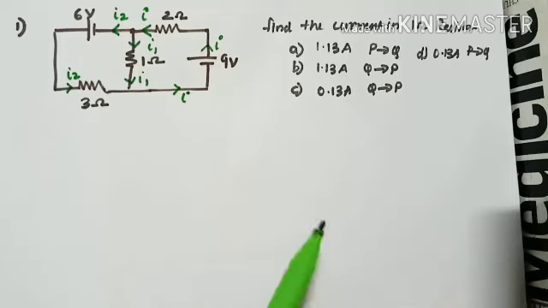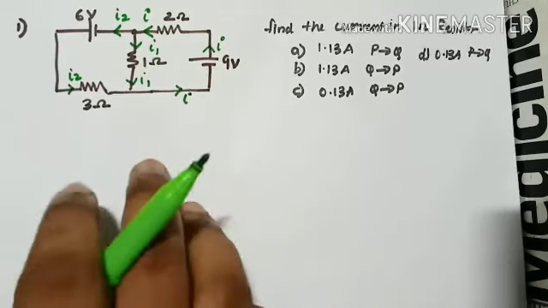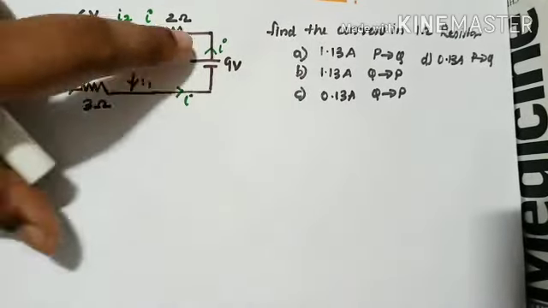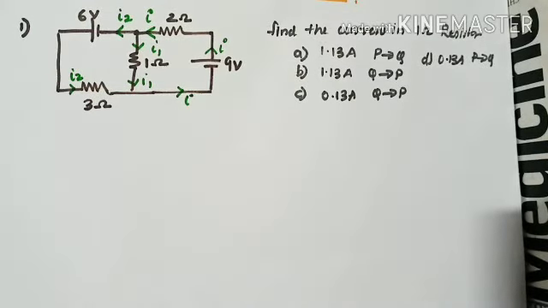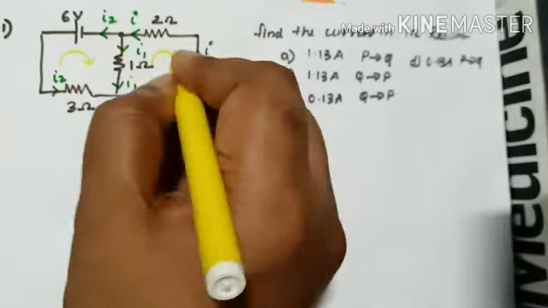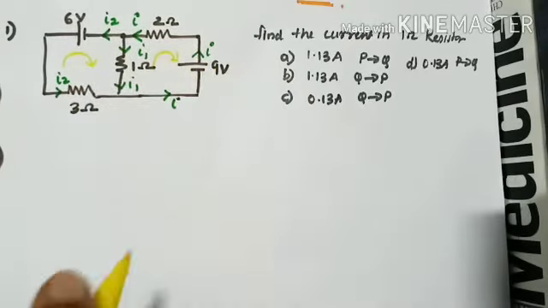Now what was the second step? Now to select loops. How many loops will there be? There will be 2 loops here, right? Loop 1 and loop 2. So I'll take 2 loops. See guys, you might be seeing that for almost all the derivations I am taking the clockwise direction because I am comfortable with the clockwise direction. If you want, you guys can go for anti-clockwise also. It's not a big deal, you will get the same values, right? I'll go in the clockwise direction in both the loops.